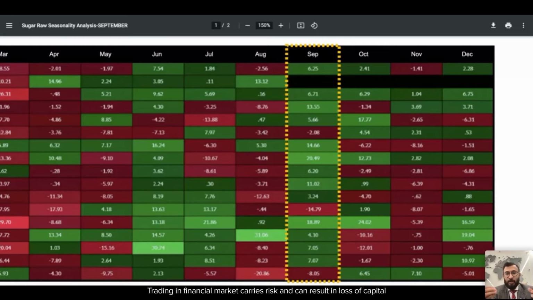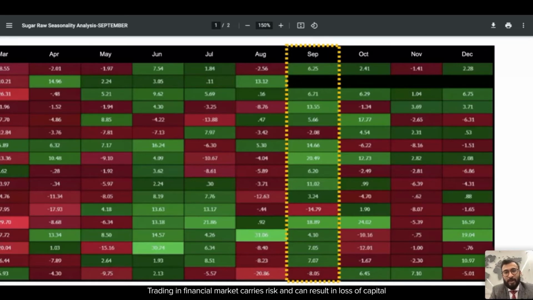But at the same time, if we are talking about maximum high, what could be the maximum high? Somewhere around 20.49%. So if you see the September month in the similar way of how you see negative, you can see positive be around 20%. So today in the month of September, if you buy sugar, on an average, you would expect a return of 6%. If it goes down, maximum loss, you would expect 14%. If maximum gain, you would expect around 20%. This is called a seasonality pattern strategy, guys.